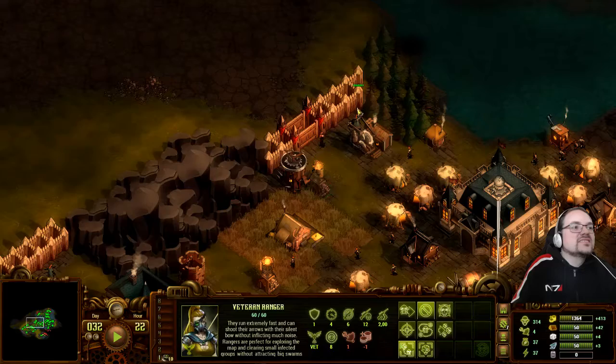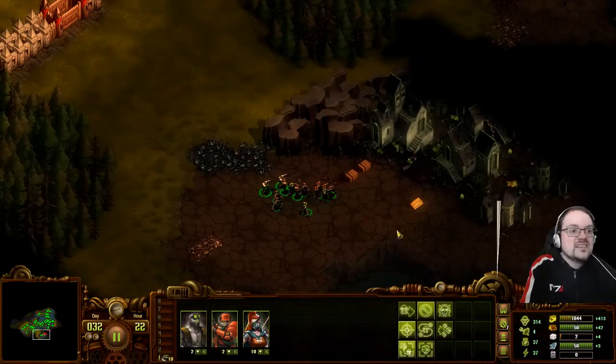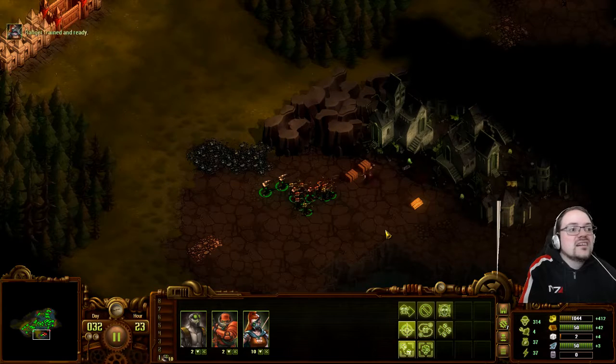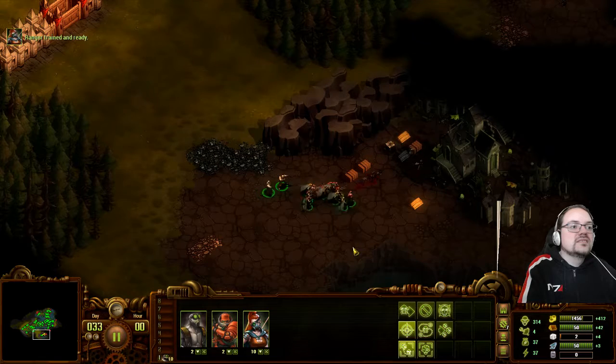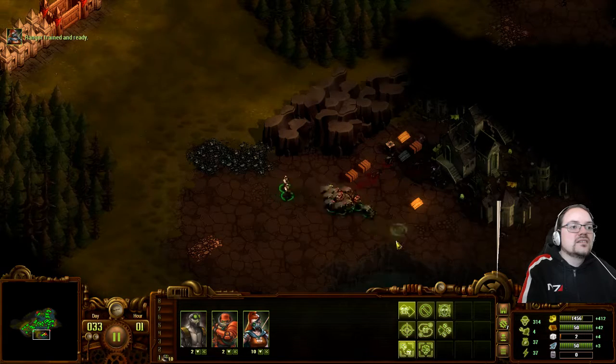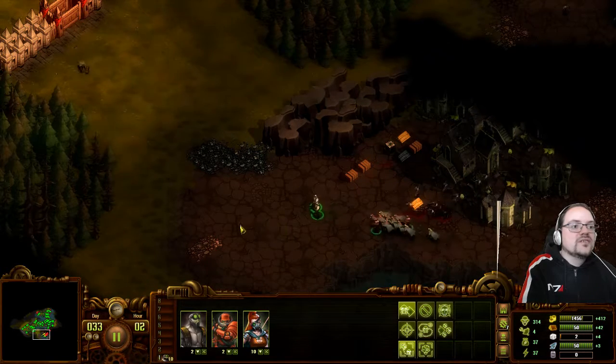Get some extra stone. There we go. My bow and arrows are ready. All right. Die. I need to, oh crap.